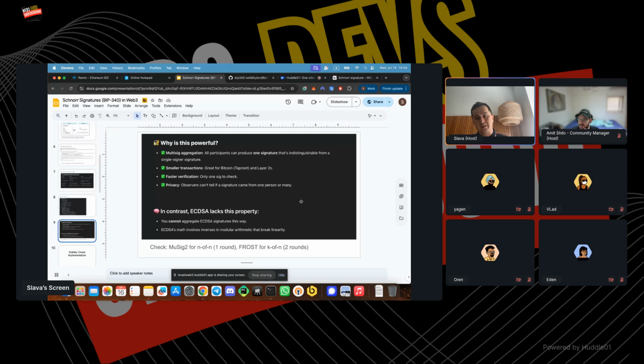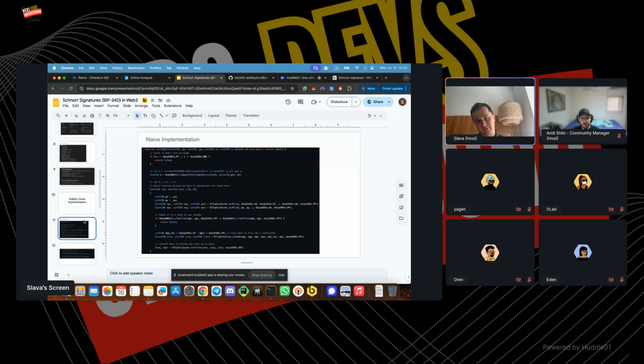Before 2019, there was no possibility to use Schnorr signatures on Bitcoin, but in 2019, the Taproot soft fork was activated on the Bitcoin blockchain, and after that, Taproot addresses and Schnorr signatures became available. On Ethereum, there is no native support of Schnorr signatures. However, there is a library that implements checks of Schnorr signatures in Solidity. And that's the next topic of today's lecture.